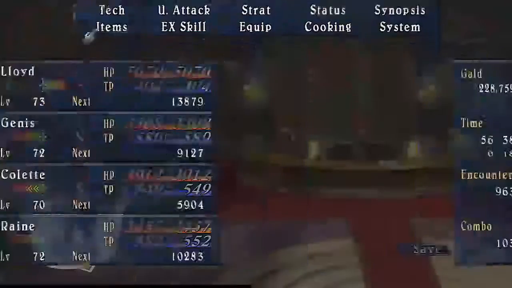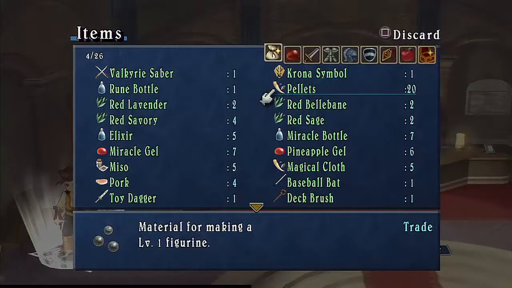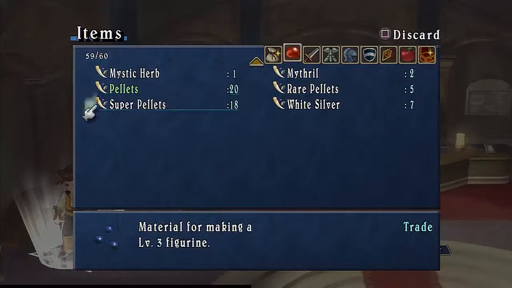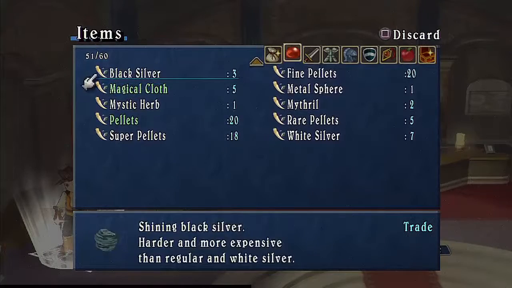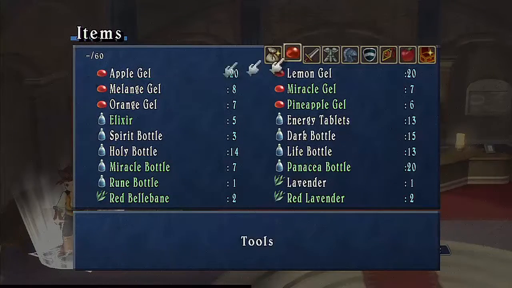Okay, let me have a look at... I'm going to end the episode. I just want to have a look at a few things. Okay, first of all, the Krona symbol. Yes, pellets are on 20. Let me have a look at something. Pellets, rare pellets. Oh, okay, I don't have that much. Fine, and pellets are done. Super pellets, I only need 2 more than rare pellets. Cool, it's good actually. Okay, I'm going to check.